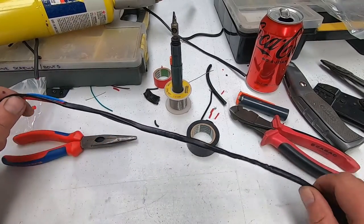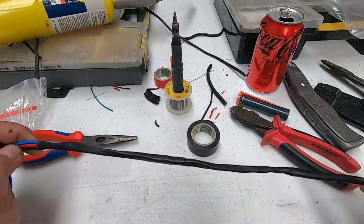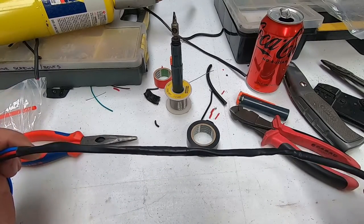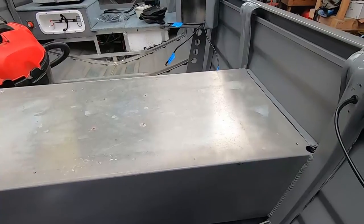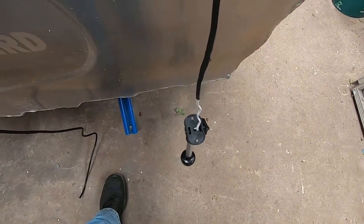All right, so there we have it. We've got our wires joined and we've got some heat shrink over it. And we'll be able to put that in some conduit now and get that mounted. Right, next job is we've just got this stern light just temporary hanging there, just to let that glue dry that we put on there.